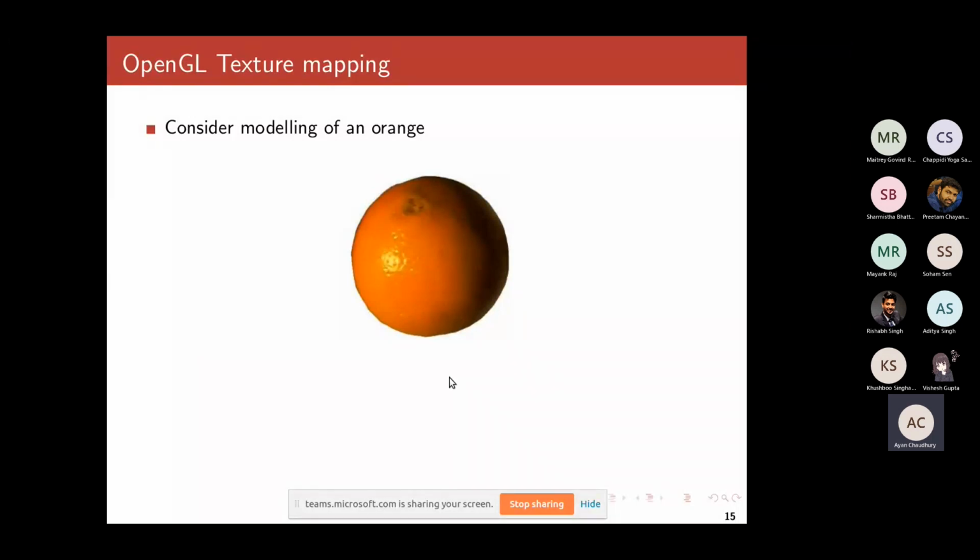Let's consider scanning using both a normal camera and a laser scanner. If you take a picture from a camera, then you can capture the exact characteristics of an orange. That means you see the local bumps here, and also very tiny little bumps on the orange surface. These are all captured in the camera, right? Also, if you take a laser scanner, which has very nice precision, then you can also capture all these little bumps. But when you are trying to do modeling using some mathematical models, sometimes it might not be efficient.